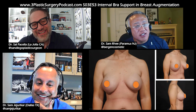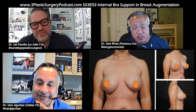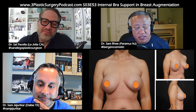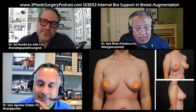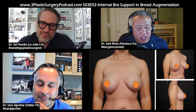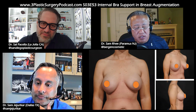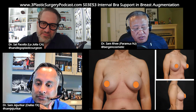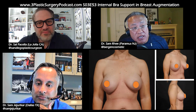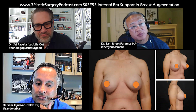So the first thing I would do is examine her and ask her, was she asymmetric to begin with? Or is this some degree of capsular contracture or other change that occurred over time? If she was asymmetric from the get-go, right after the implant placement, then she has different sized breasts that did not change once he put the same size implant on each side. If it did change over time, and if she has some symptoms of capsular contracture, that might suggest that there's something else going on here that is causing the asymmetry. She definitely looks asymmetric to me right now. That left side looks smaller. It looks elevated. So that would be the first thing I would ask about.